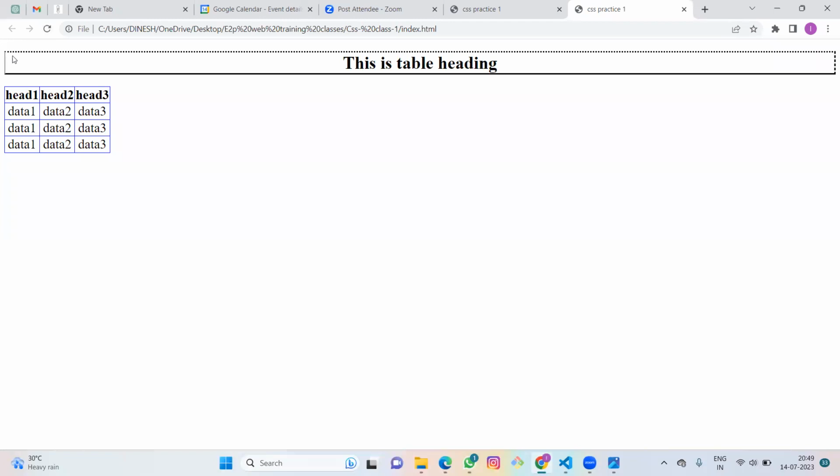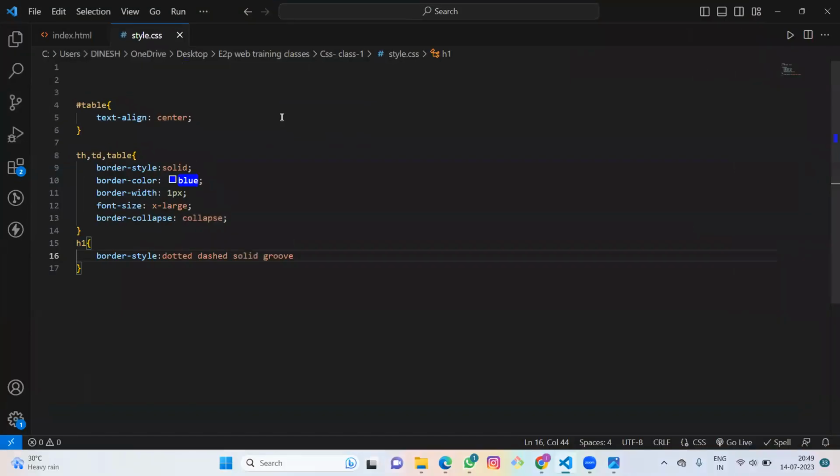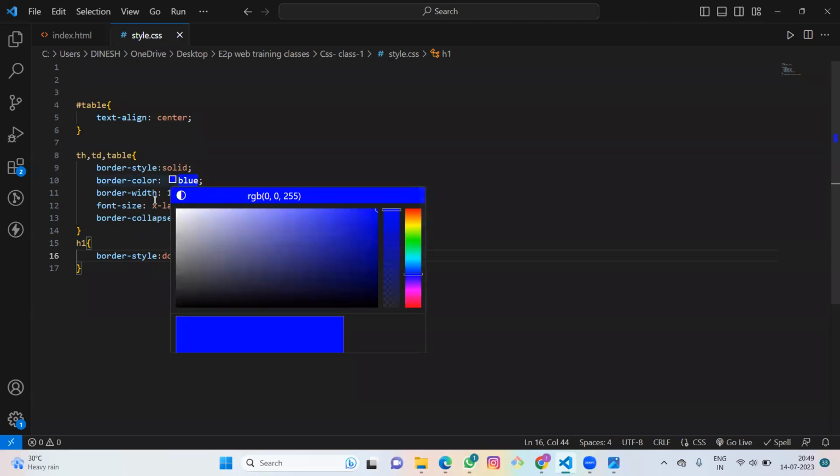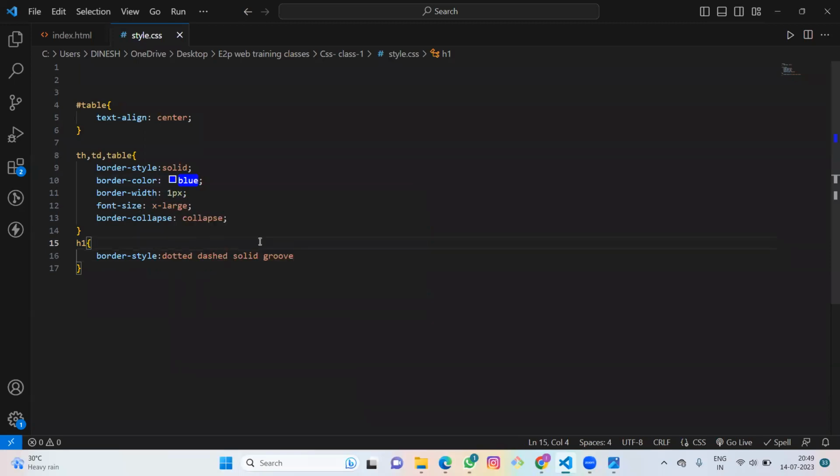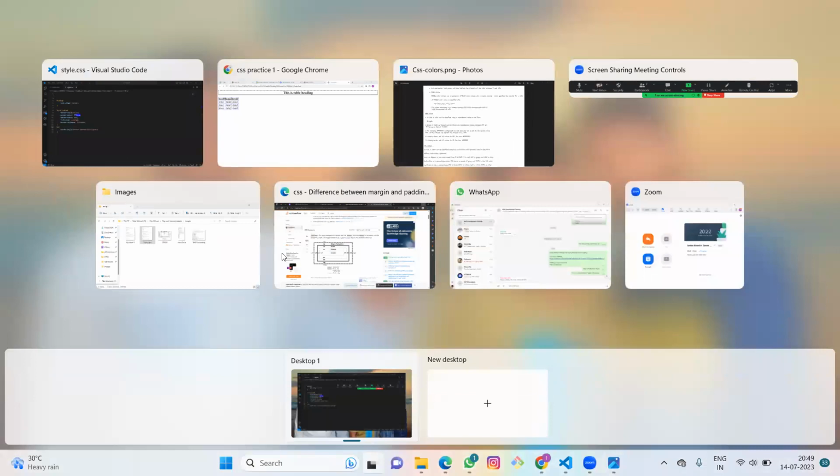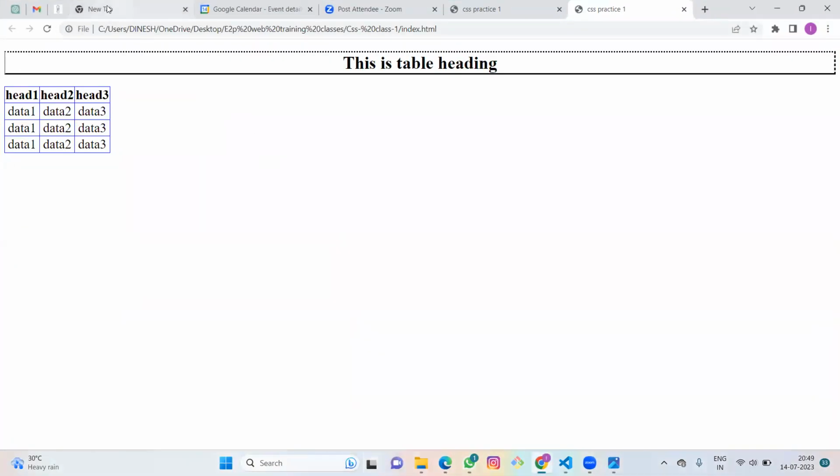See, one is getting dotted, one is groove, one is dashed, and one is solid. What is the difference between solid and groove? It will be slightly gray color, unlike solid. So in that way, we can give borders, border colors, and border width. Another important topic is margin and padding.